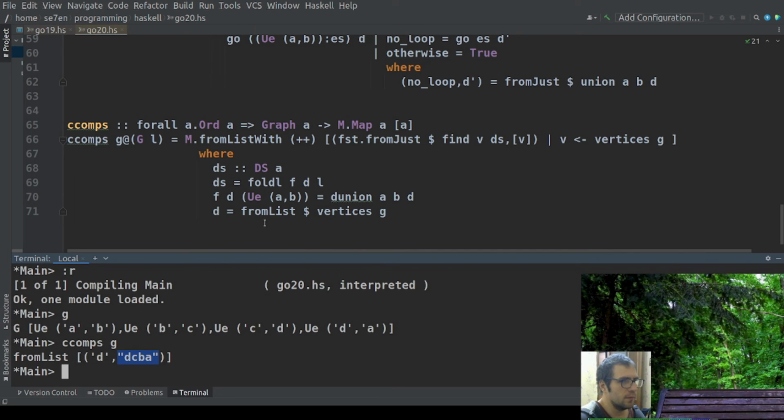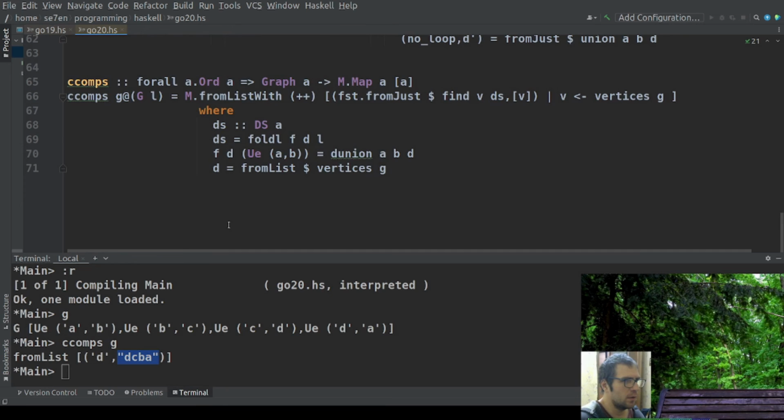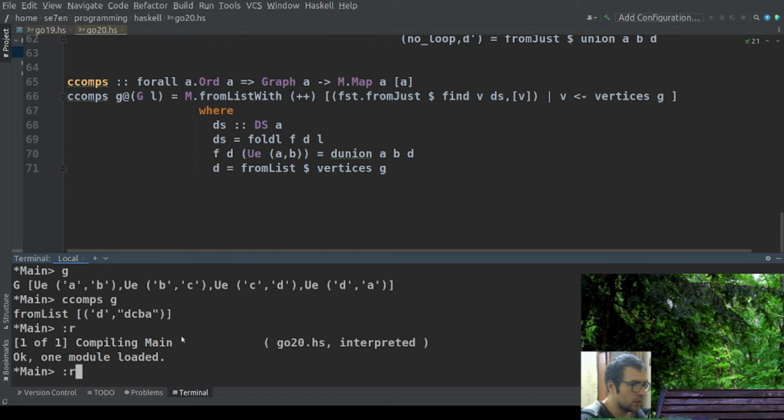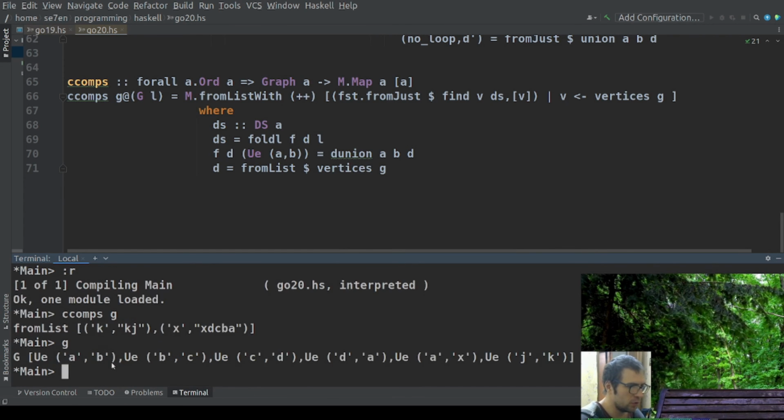So let's add some connected component. For example, what if I create here an edge from A to some X? Okay. And what if I add another connected component from some J to K? Okay. Now we can reload and run again. And actually you can see that here is our new connected component. I will show you the graph.